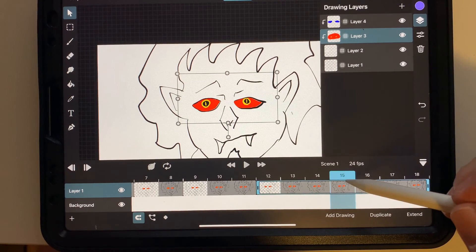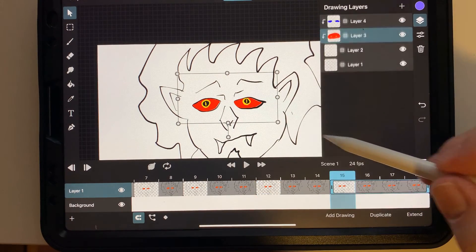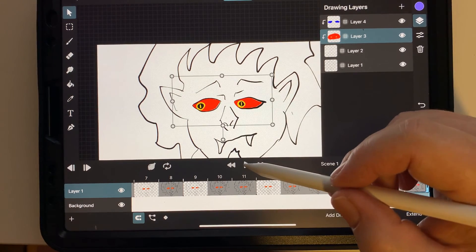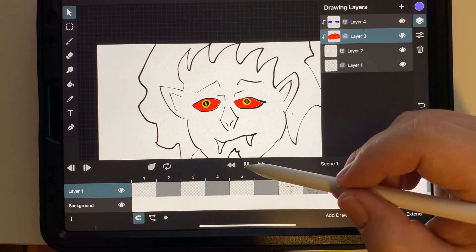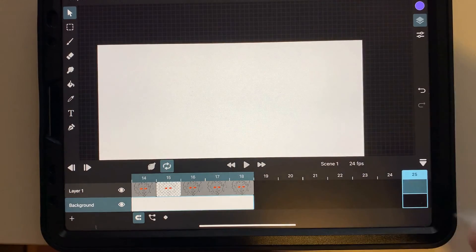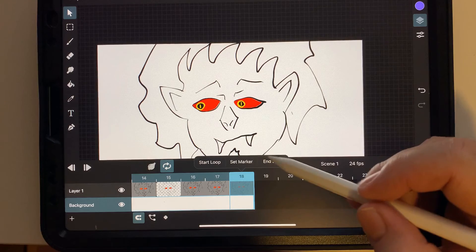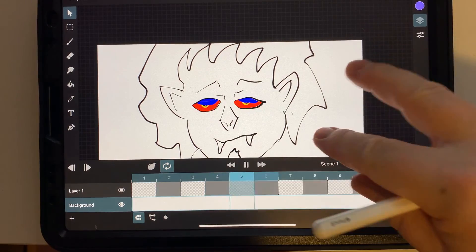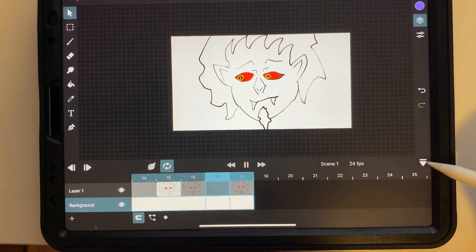So here I'm just stretching it out, splitting the frames, doing some small movements, and seeing what I think about it. I'm trying to make a nice loop — and I've got to set the end of that loop. And there we go — I've made a nice loop where the eyes blink and move around.